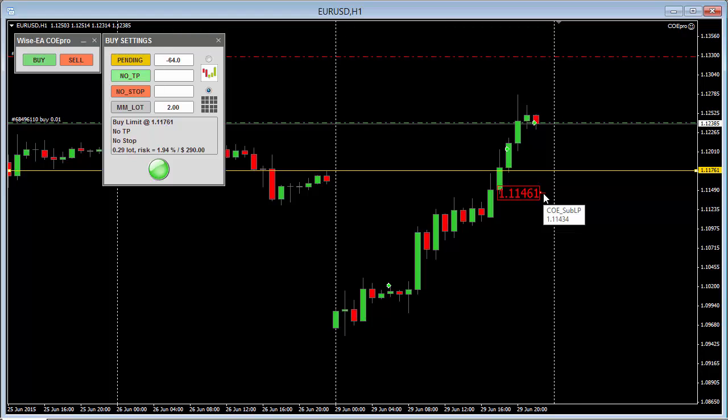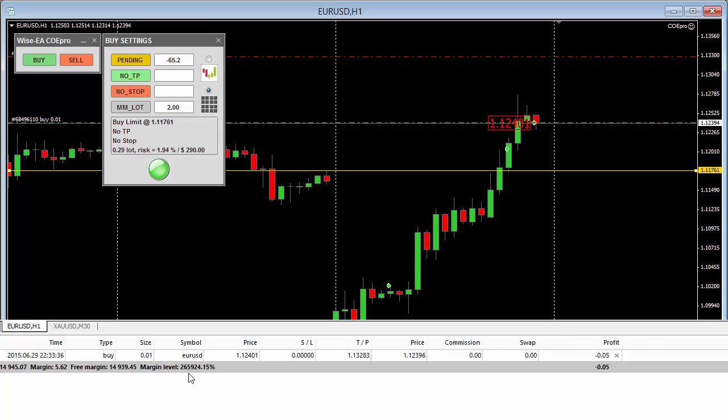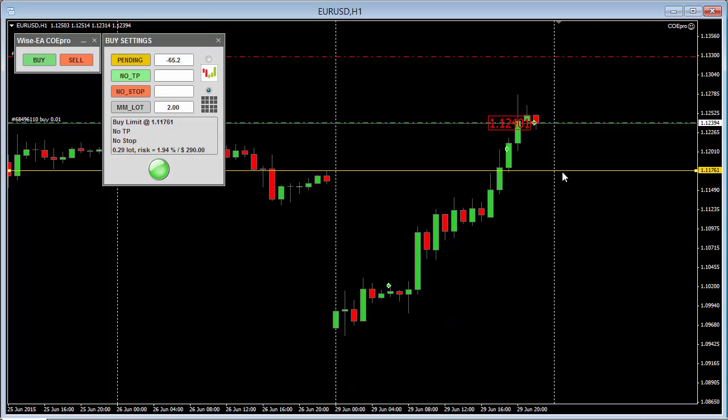Okay, there could be a variety of reasons you want to set this as a base of a grid. Now, for example, I'm going to set this as a base of the grid based on this order. I'm just going to move this somewhere within 5 pips to this order. It will immediately snap to this order. And this order is 1.12401. You see here, 1.12401. This is my order open price.